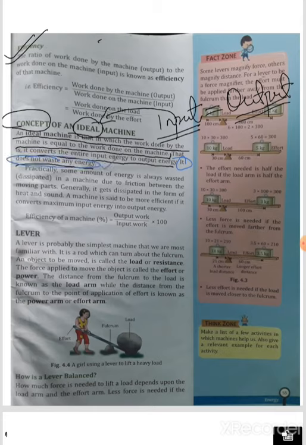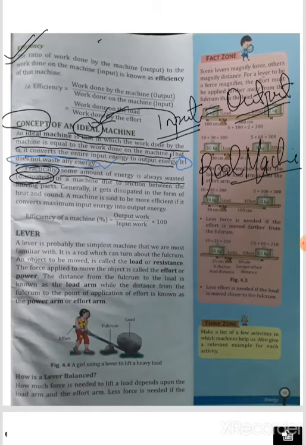But remember, my dear children, practically in our daily activities there is no machine which is an ideal machine. So in practical we have a machine called a real machine. Now why can we not have an ideal machine? Because some amount of energy is always wasted, that is dissipated in a machine due to the friction between the moving parts. And secondly, there is no machine which is weightless. Understand? So there is no machine which is frictionless and weightless, hence we cannot have an ideal machine.